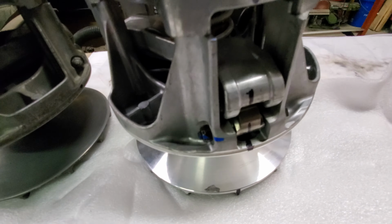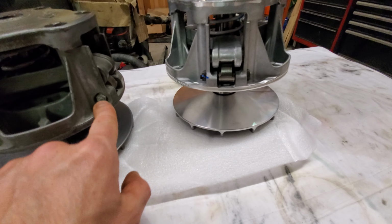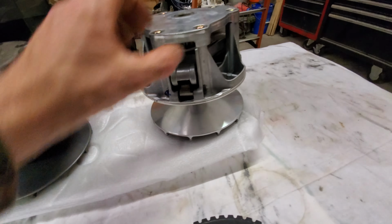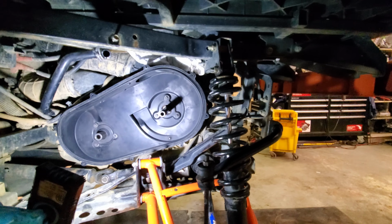Has the blue and white spring just like mine. Only thing I can see really that looks different is these bolts, maybe a little bit different. But this is supposed to go bolt directly on and be good to go. So that's what I plan on doing with it. So I'm gonna scuff it up, get ready for the new belt, and I'll scuff this up again, get it ready for the new belt, and then that'll be installed right back here. So those will go on, and we'll make sure that it'll go from forward and reverse easily instead of getting stuck. It wouldn't come out of gear before or felt like it was about to die when I stopped.